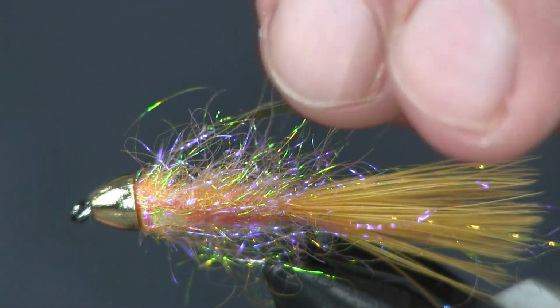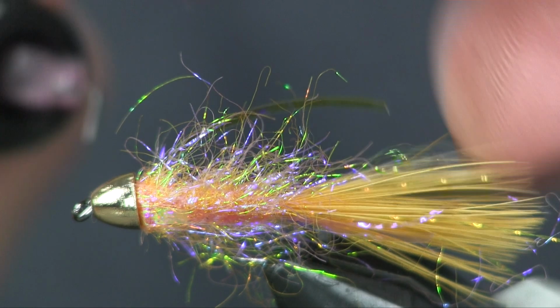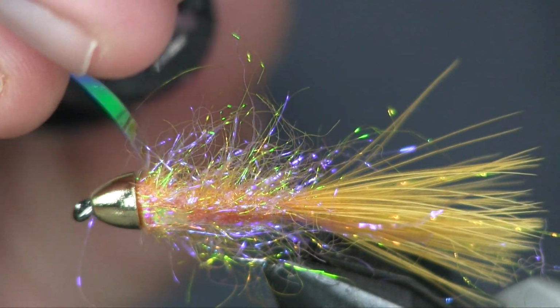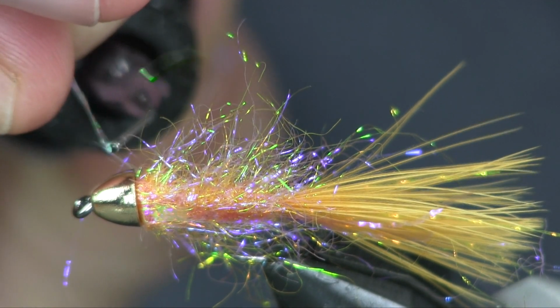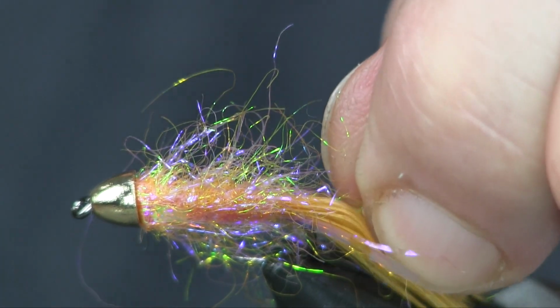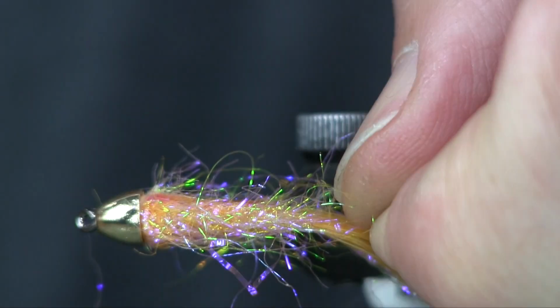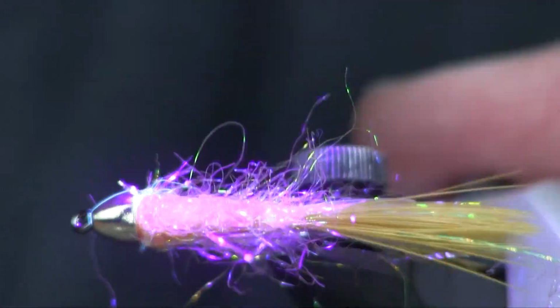And then I'm going to do the same thing on the other side. So just come in here with some glue. You can do this with super glue if you want. For me, this UV glue just works really quick, and I don't have to worry about it. So I'm going to go right down the hook shank again. Turn it up here. Hold it right down the hook shank. Hit it with the light, glue it into place.